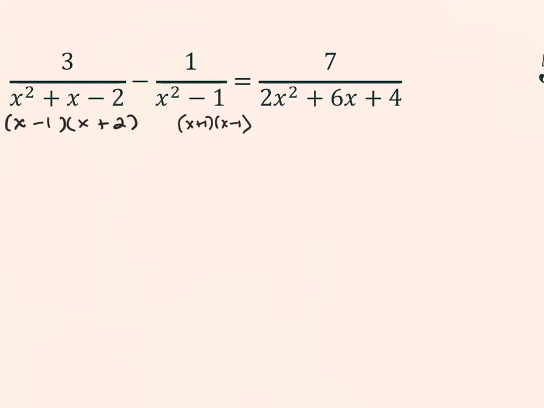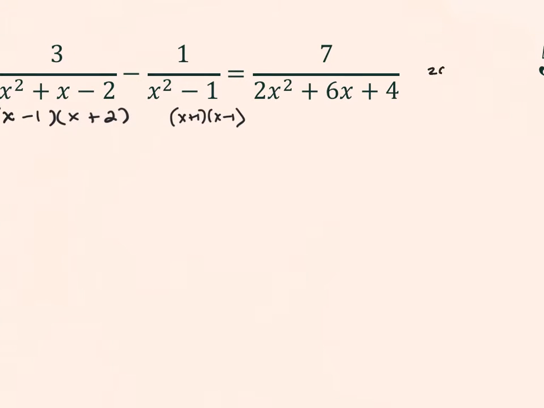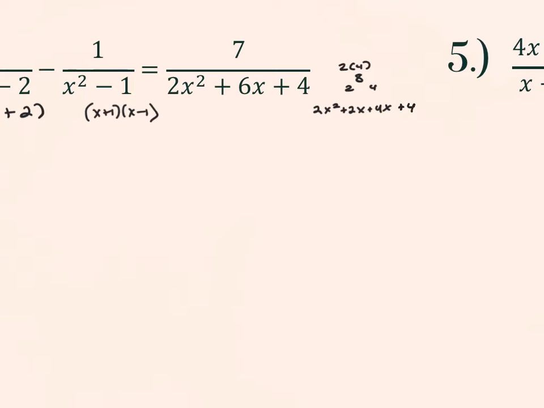2x squared plus 6x plus 4. So let's do our first and last. 8: factors of 8 that sum to 6. 2 and 4. Replace the middle term with it. 2x squared plus 2x plus 4x plus 4. Factor by grouping. x plus 1, 2x plus 4. I could have also said from there, take out a 2.